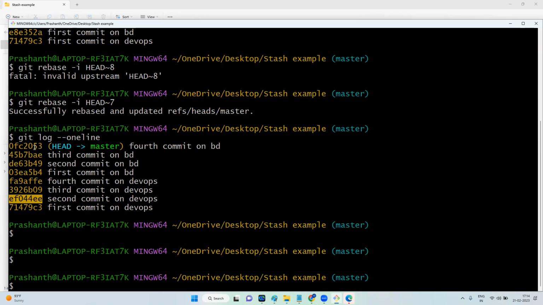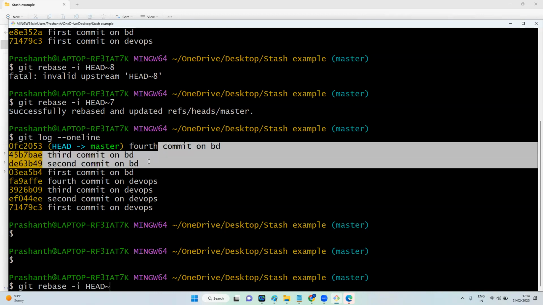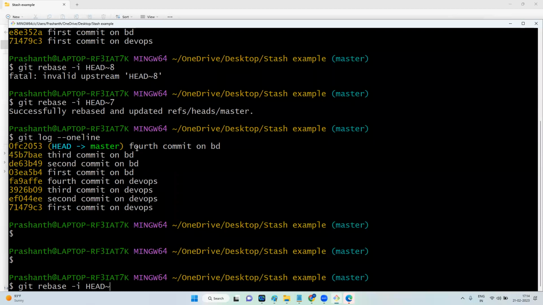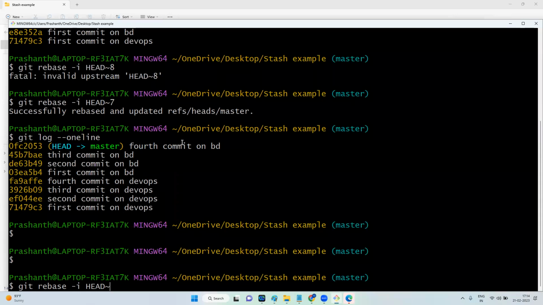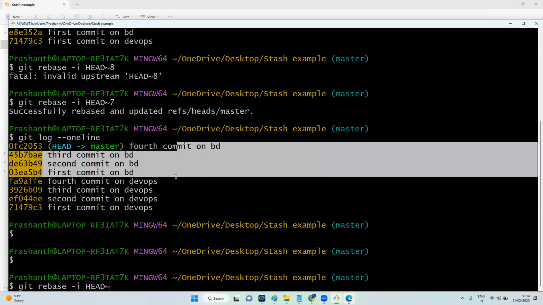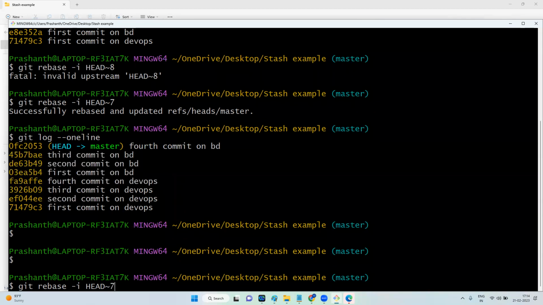But it's not possible to merge all these commits into the first one. Same concept. But how we write things means git rebase -i HEAD~ sign. Again, choose the number 1 2 3. If you want to merge only these three, go ahead with number 3. If you want to merge 4, just say number 4 here. I want to merge 1 2 3 4 5 6 into 7. So I'll go with HEAD~7.